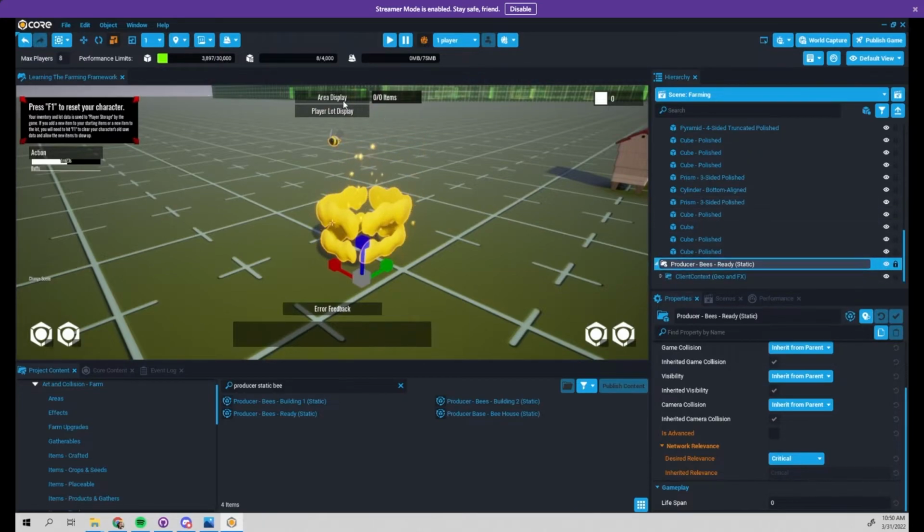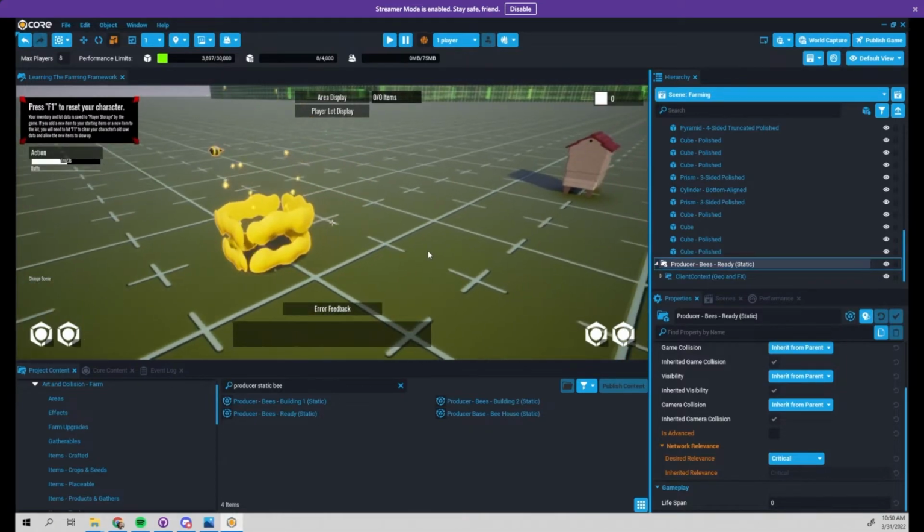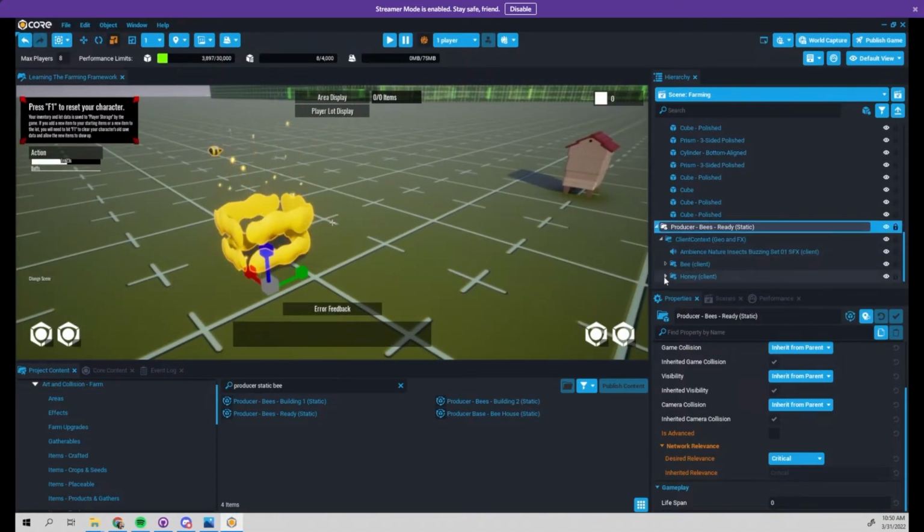To solve this problem before, you would have had to make 2: a version with the visuals and a version with the collision. So you'd make a static context template and a client context template, and you'd spawn them both in the same spot.